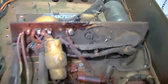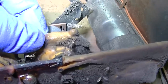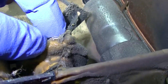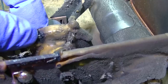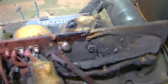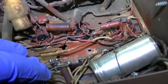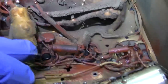Now continuing to look at this, this almost looks like the flyback is failing. Like that's carbon tracking and arcing. We have our dead spider here. That's not a good look right there. There's also this red stuff sprayed in here, and I don't know what the point of that is. Is that like corona dope? What's going on? What is this red stuff?